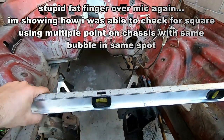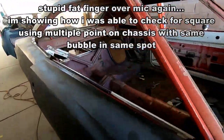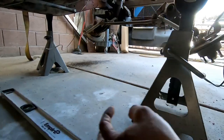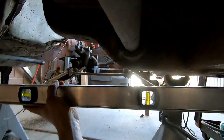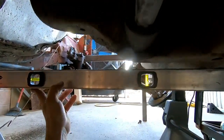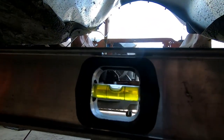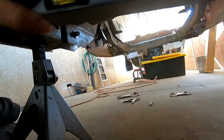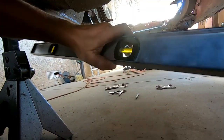Slightly that way. And the reason I'm leaving it like that is because when we go under the car, you shall see that the bubble, let me get it on the frame rails here. Alright, there we go. Is also slightly that way as well. And if we go all the way to the back, see, you get this guy right there. Oh, other side.